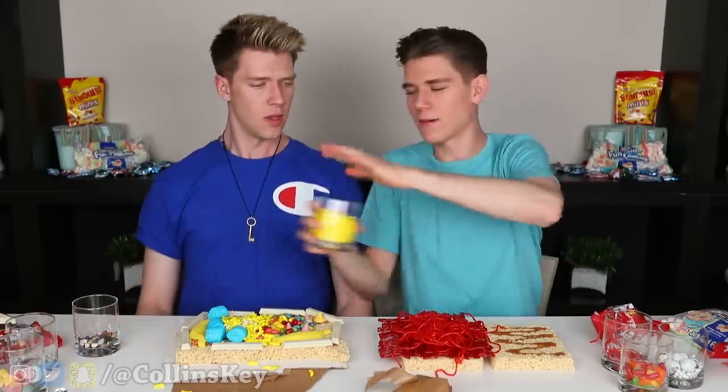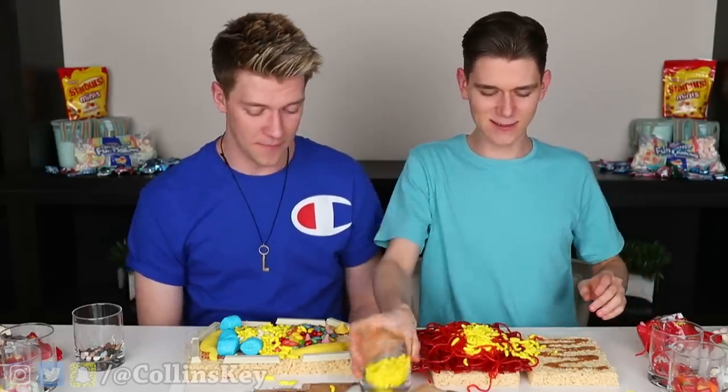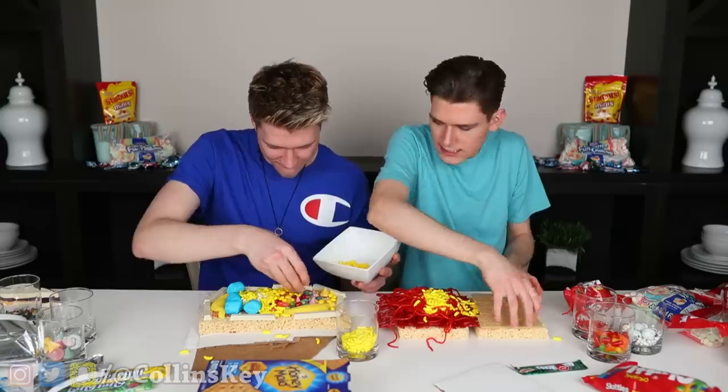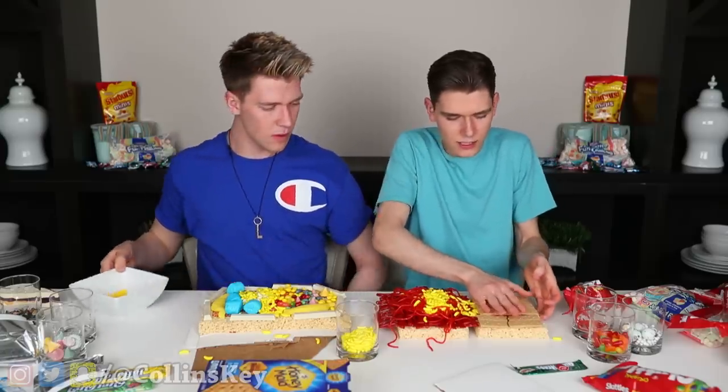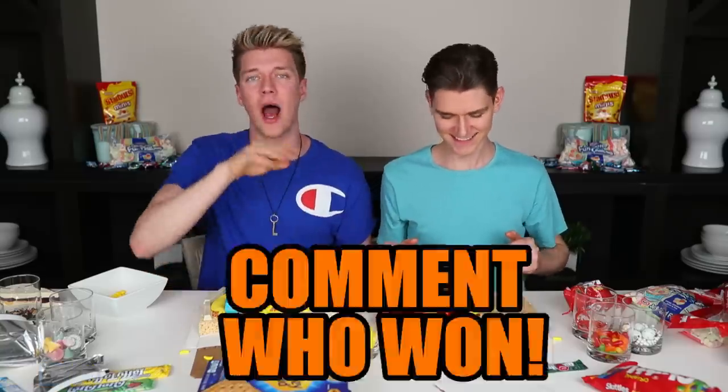Spaghetti! All right, next up, I'm gonna add some of these bananas. Gonna shake them up. Those bananas. Yes, you do. Ooh. That actually looks really satisfying. That looks really cool. And next, I'm gonna add some of these graham crackers. It is time to put the top on my sandwich. But before you do that, we've gotta eat all the other squishy candies that we made, and then we're gonna be eating this sandwich. So comment down below who won, but right now let's eat some candy.